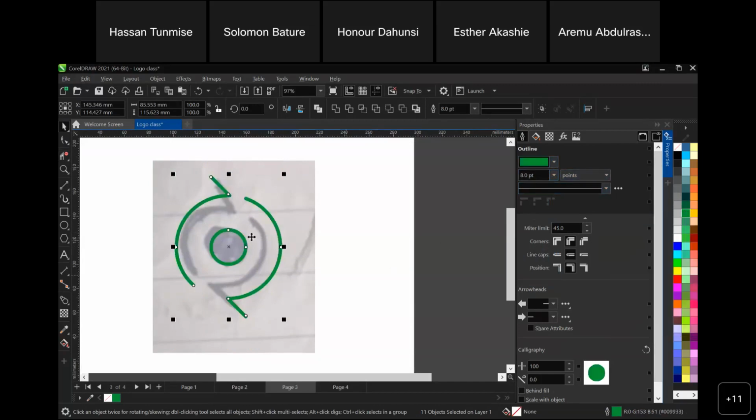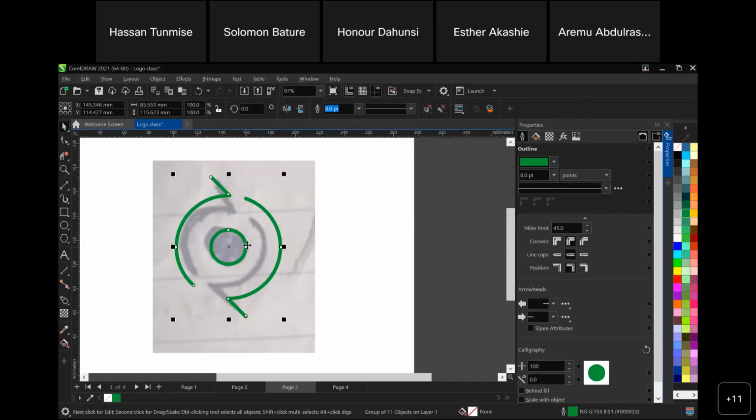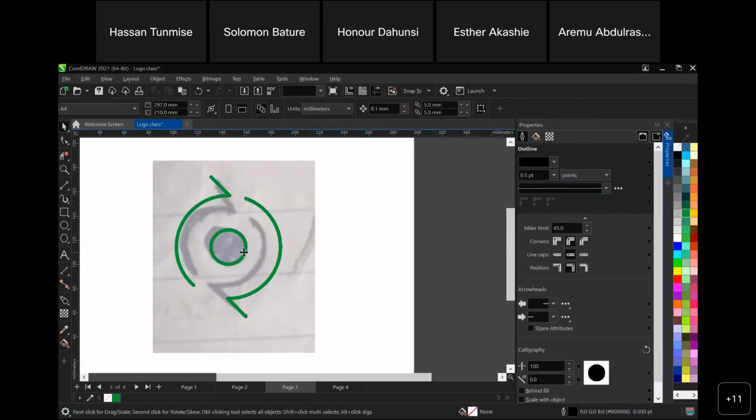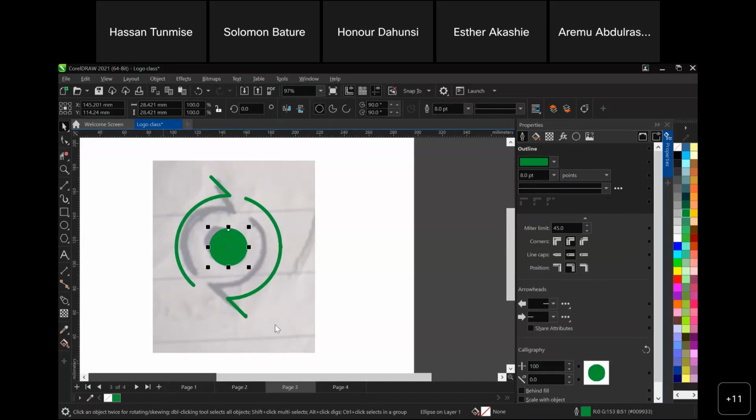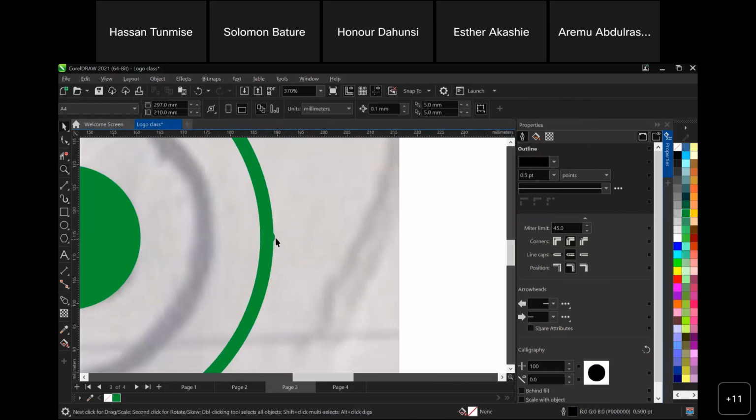Can you see what we have now? And to group it together. This one is fill. This one is a solid fill. I just have to give it a color. So this is our logo. But there are some particular hiding lines in between.